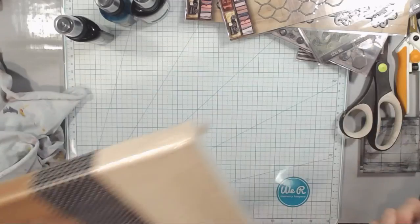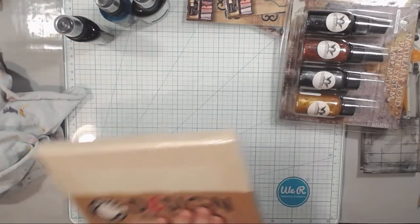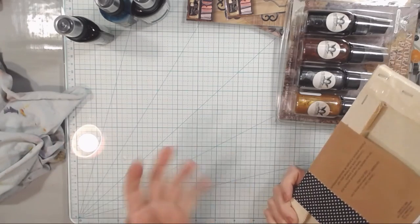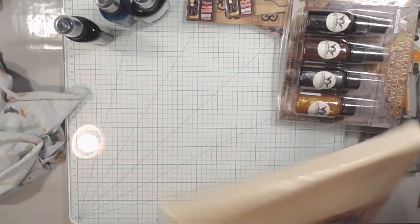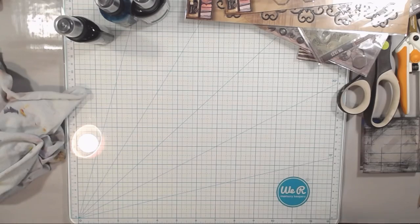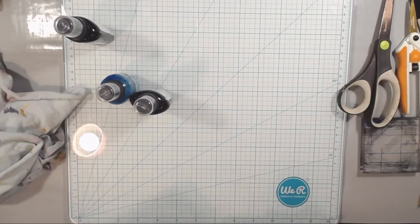But anyway, I'll be doing a canvas project with this. First I'm going to do a tag project, which will luckily coincide with our tag thing, because I'm thinking we're going to do a tag for our next thing, and I was thinking I was going to do a tag. So I'll probably do a tag first then, if that's the case. So I can kill two birds, and then I've got a canvas to do, and I'll probably then do something else as well.